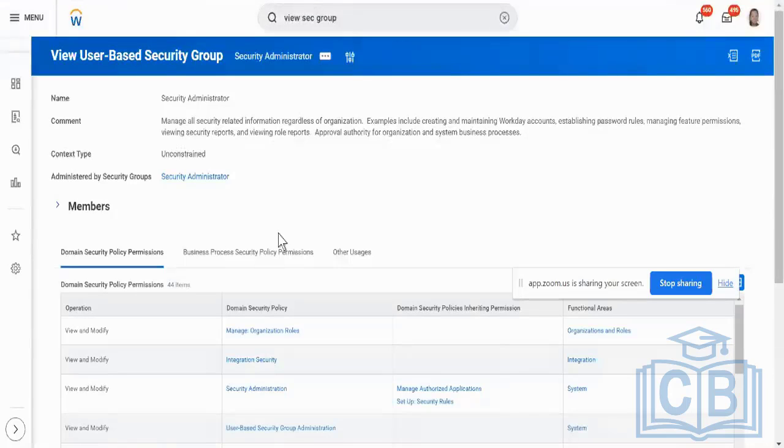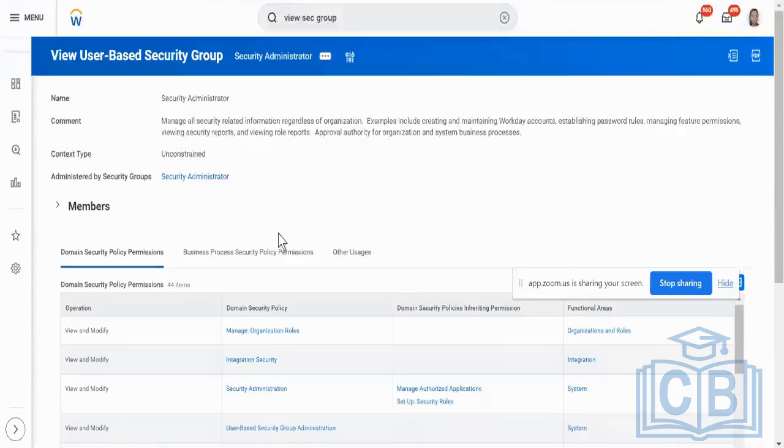This is the way I'm going to be having a security group assigned at a specific role level. Say I create a security group, I am going to be tagging it to a specific role at a super org, cost center, location hierarchy level. And then I'm going to be tagging people. That is what is called a role-based security group.